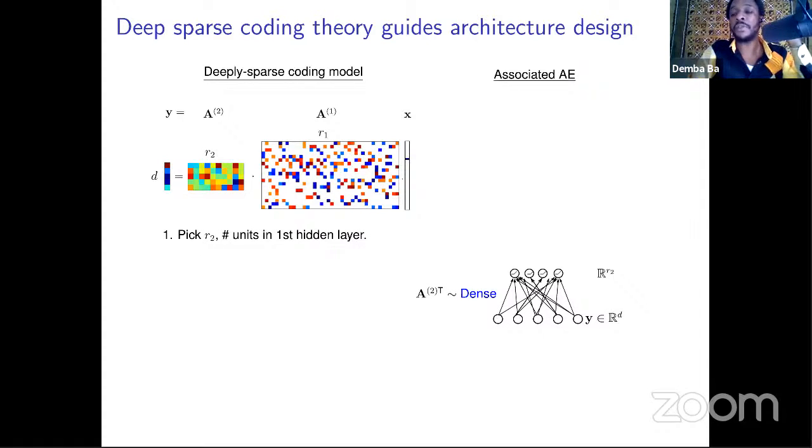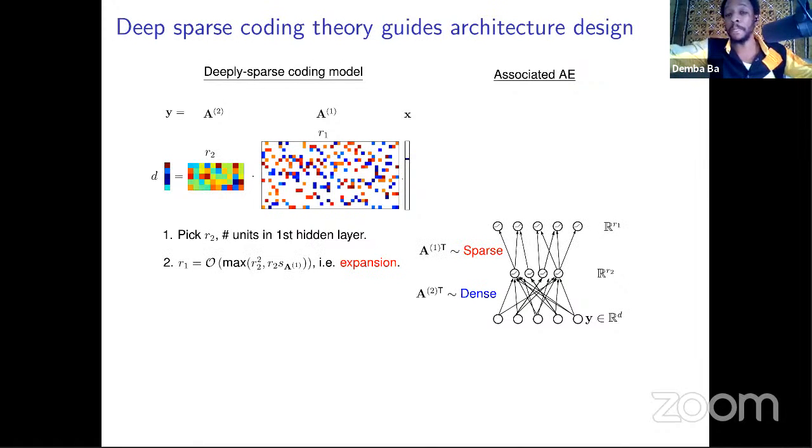And my paper shows the following. My paper says that you should first pick the number of hidden units in your first layer. That's R2. That layer can be dense. If you fixed different levels of sparsity for each of the representations, it constrains the sparsity of the set of weights that are going to connect this first layer to the next layer. Excuse me. My article says that you should pick the size of the next layer to be proportional to the size of the preceding layer multiplied by the sparsity of their connectivity. You should see expansion. And you can repeat this process. I'm just showing you 2 layers here.